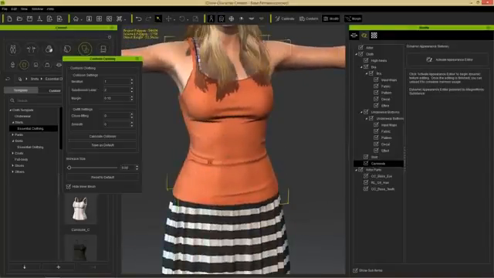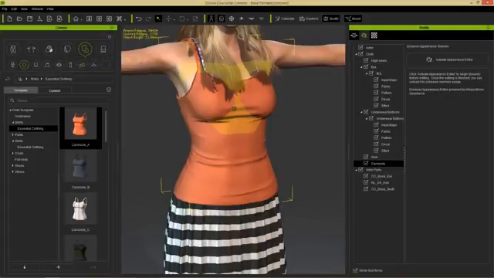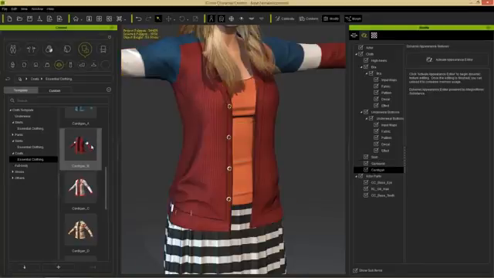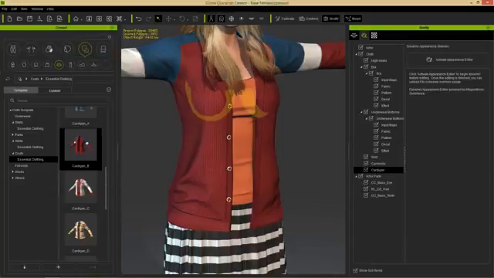So that's how you can really quickly modify the shape of the clothing to fit your character, to conform to your character. Let's take a look at the cardigans that we have in the Essential Pack as well by going to Coats and into Essential Clothing. And you can see now if I load up this cardigan B, we'll do the same thing. We'll just conform this to our character again. Calculate collision, calculate collision. You can increase the size slightly. You can also increase the margin or whatever. We'll talk more about that in separate tutorials though.